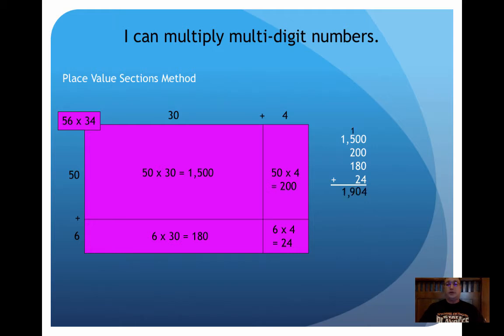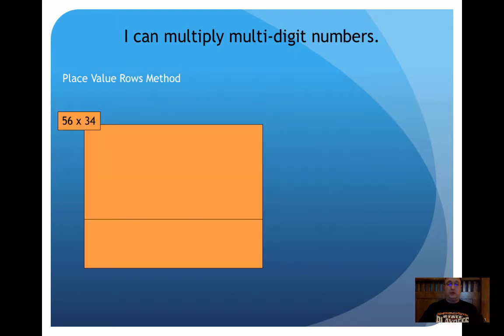If this is a method that you like, you really need to get away from this method. So I'm going to show you a transitional method called the place value rows method. So let's take a look at this one right here. So place value rows says this: I'm only going to take one of my numbers and split it this time. This is going to be fairly similar to how we'd actually handle it in the shortcut method, which you'll see coming up. You'll see some parallels between these.